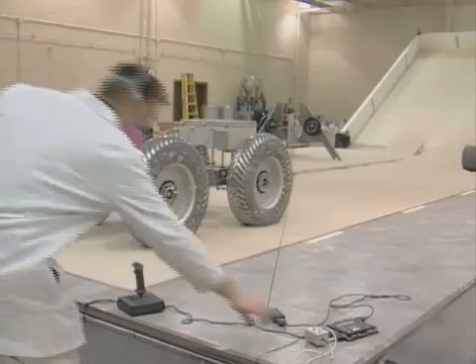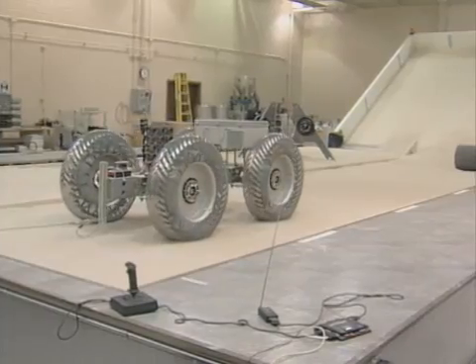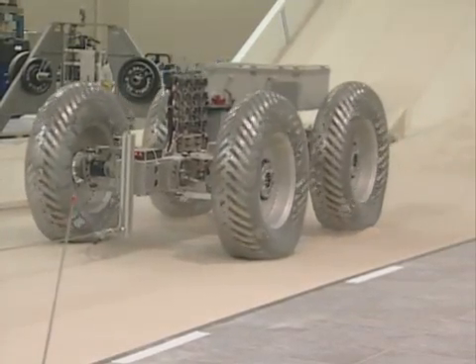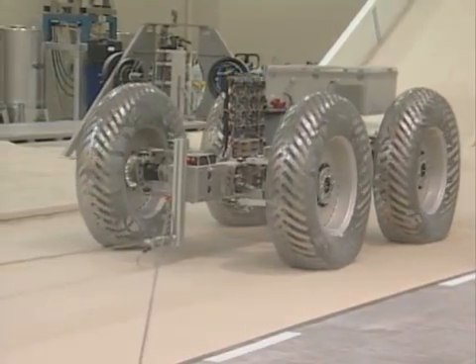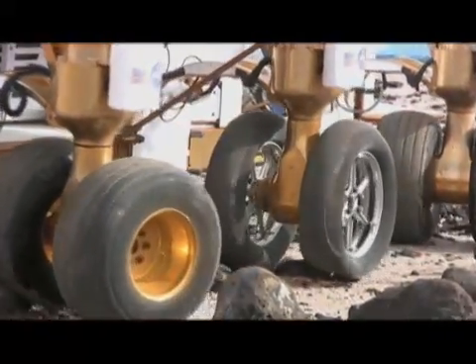Each version of the tires has been tested with Glenn's Simulated Lunar Operations Laboratory, or Slope Lab. The unique feature of the Slope Lab is that the terrain will deform the same way as it would on the moon, so driving on the terrain here gives you an idea of the traction you can develop on the moon and the power consumed due to deforming the terrain itself. Each version has improved, and today the product has low carrying capacity and is believed to have the durability for NASA and beyond.